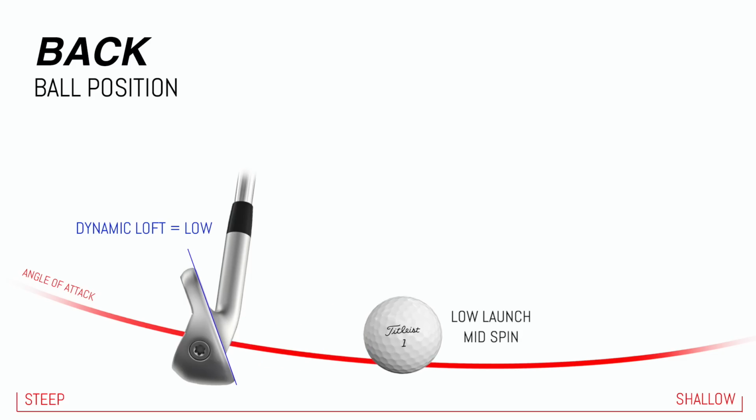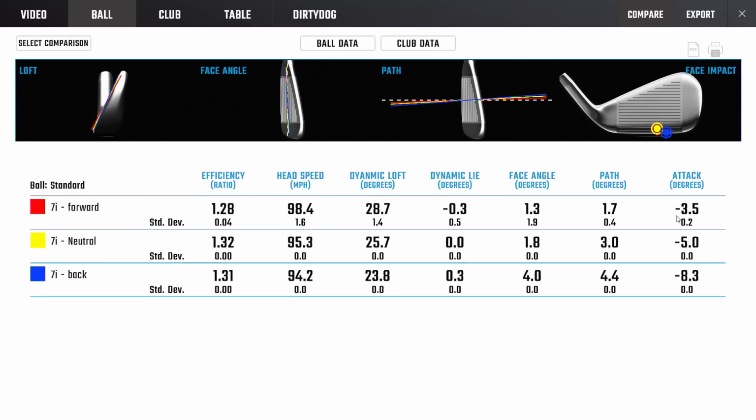Very cool. So all of those things are so tied to one another that as the ball position moves forward, you get less steep. Yes. As the ball position moves forward, you get more neutral. And as the ball position moves forward, you get a more square face. Interesting. That just moves all in that pattern all together. Okay, so that's how they're all tied in order to produce an ideal flight.